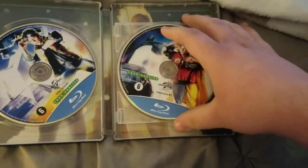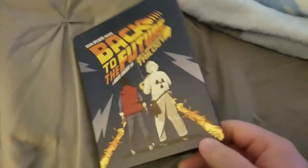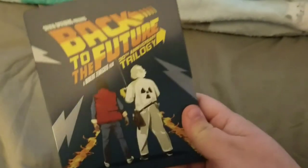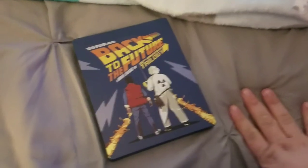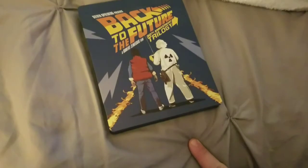Yeah, I'm starting to get a collection of these going. I ordered another one of these trilogies online from eBay, and I'm hoping to find that first Xavi steelbook that they have, and then I've got the Best Buy 4K ones coming out whenever the 4K versions of this come out in October. So, yeah, I've got a nice collection of these building up.